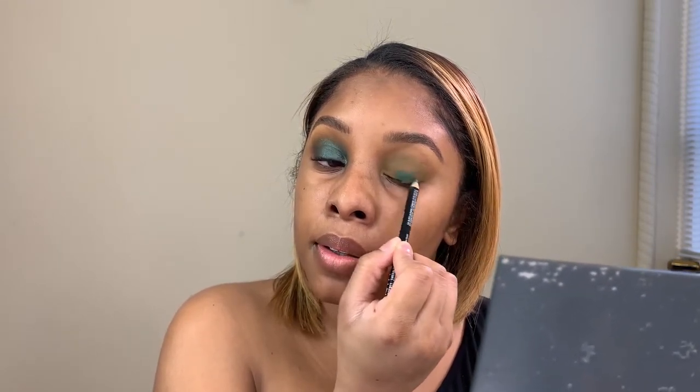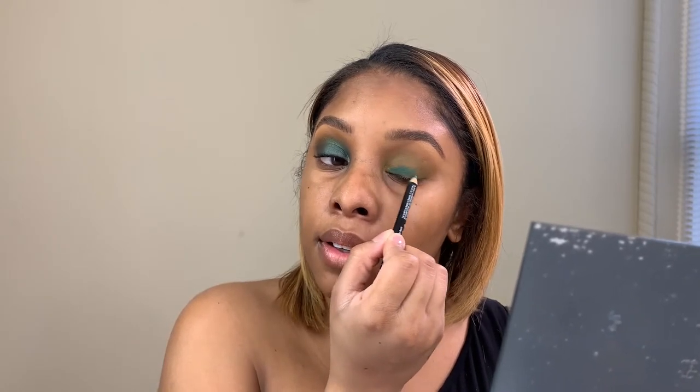This move has been really really good for me this year. Okay, for the next step, we are going to take this NYX pencil in the shade Emerald City — this is what it looks like — and we're going to put this in the middle of the lid. This is just to get something for the shimmer to stick to and make it pop out a little bit more. We're just going to put this in the middle, and you don't have to bring it up super high — a little bit in the outer corner and towards the edge of the eye.